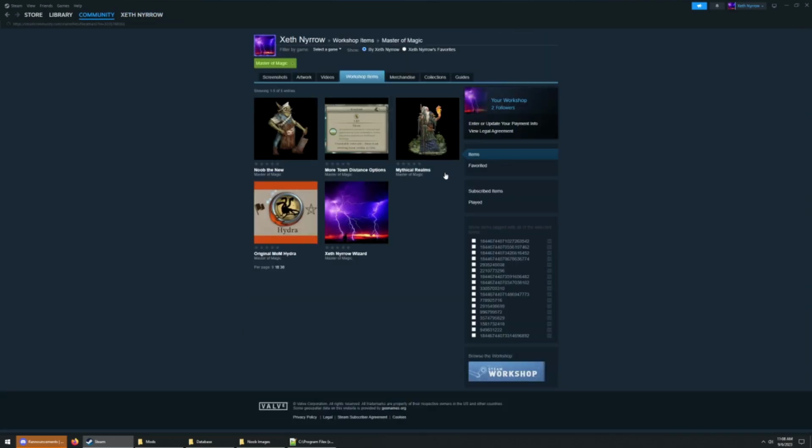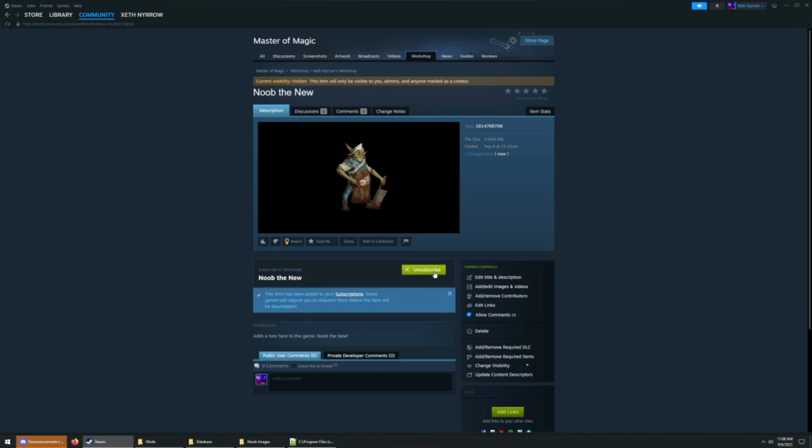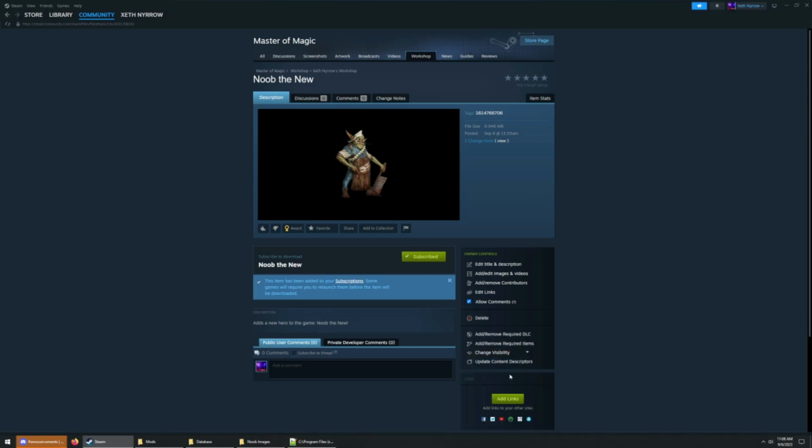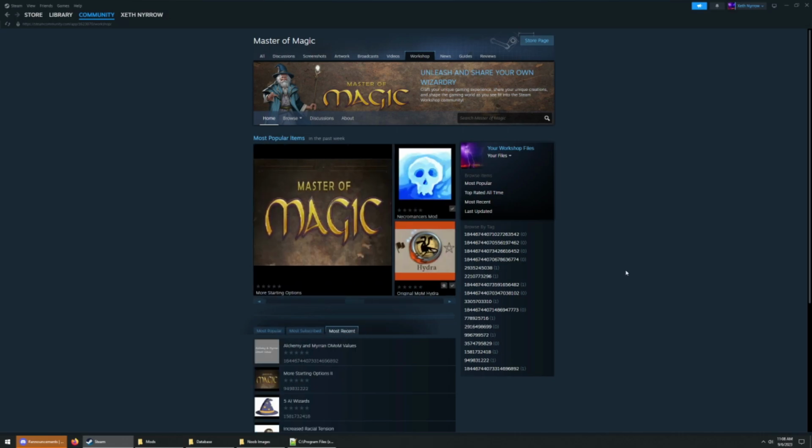All right, for some reason it shows up here when I go to my mods. There we go. I guess just because that was the public display in there, so I had to go into my own profile. So if you wanted to make it public now, you'd go to change visibility to change it there. So I could change it. Let's just do that for fun, and then we can go back. So I've subscribed. Let's see, and that might even take a moment to show up. Yeah. So you've got to just let Steam do its thing. Sometimes you have to restart Steam. You know, Steam is Steam.